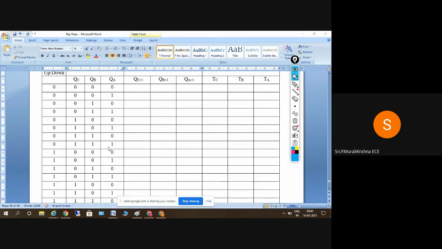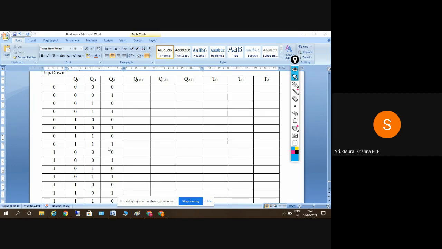Now we have to decide whether it is up counting or down counting. So when up and down bar is equal to 1, we'll perform the up counting, which means plus 1 to the present state.